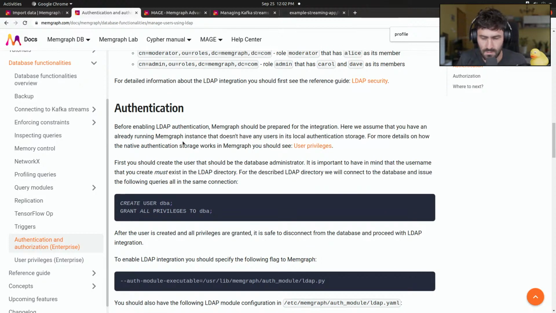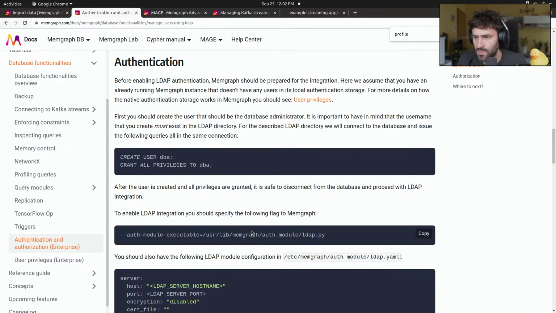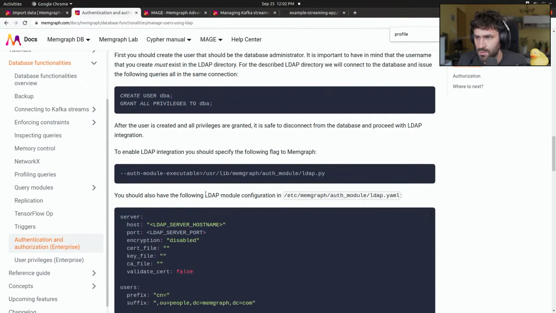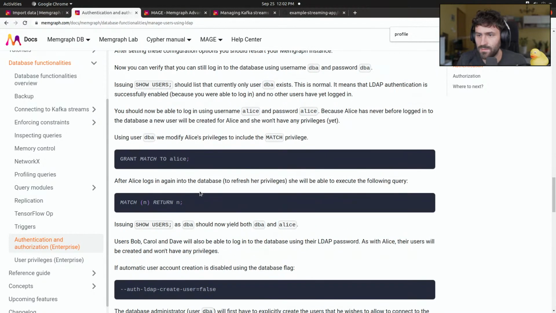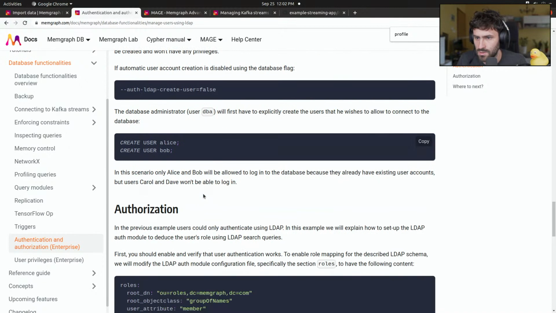There is the authentication module, and you can write it in Python, and then inside Python you can have logic that will deal with LDAP. It's a bit easier to define this logic in a higher level language like Python instead of C, and it's very convenient to do these things in Python. But we have a complete module that does LDAP authentication out of the box.